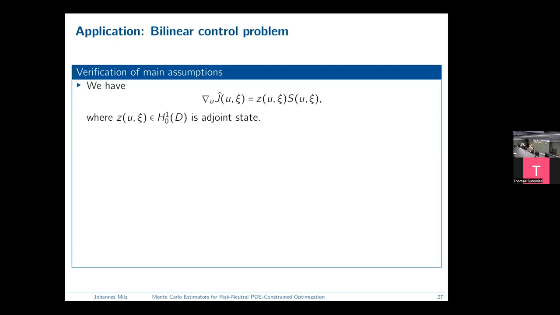Other questions? Robbie? Have you considered controls that are defined on an inclusion with a gap greater than one? So not on the boundary, but on a 1D line or a point in the domain, because then you cannot use H1, but maybe you can still use this framework with other spaces than H1. Yeah, so I haven't done that yet.